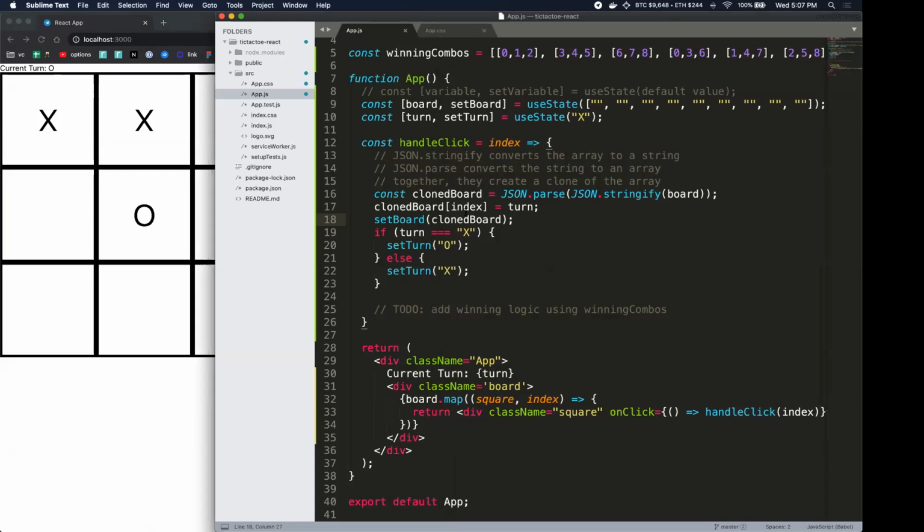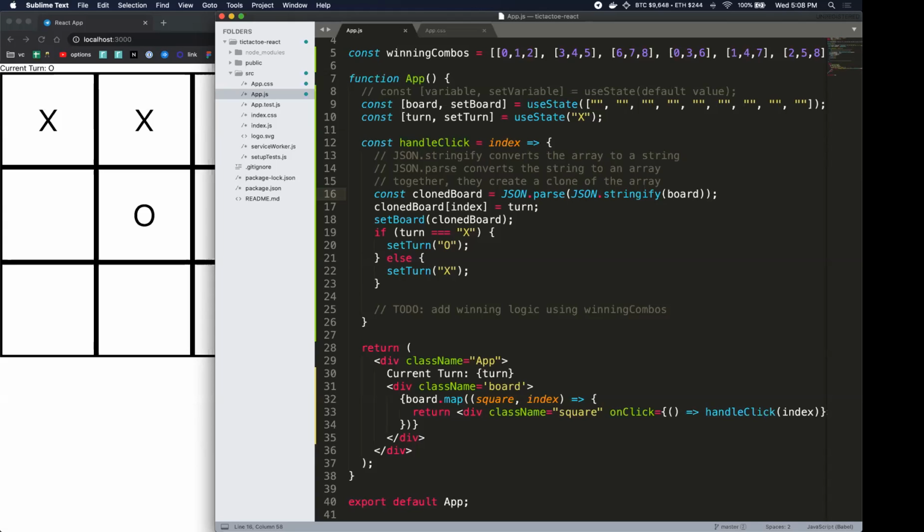But it won't know that it's updated unless we create a clone of the array. So that's the overall goal that we wanted to achieve: create a clone of the array. And one way to do it is to use JSON.parse and JSON.stringify, which really just converts it to a string and then converts it back to an array. So really, you're not doing anything except creating a new version of this array.